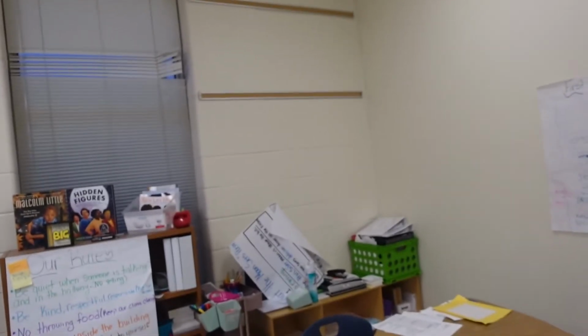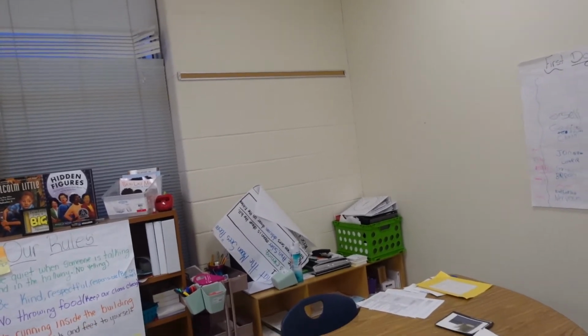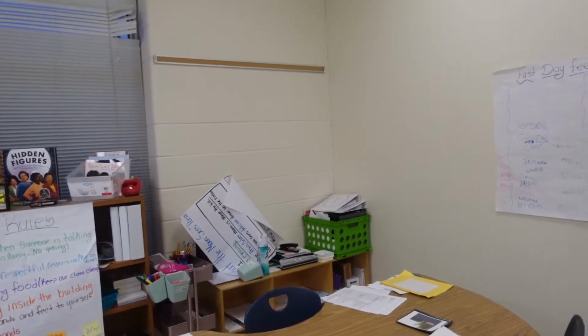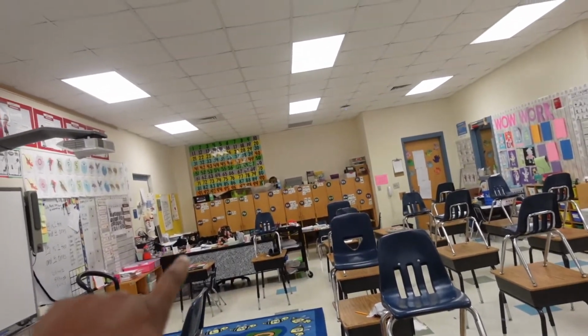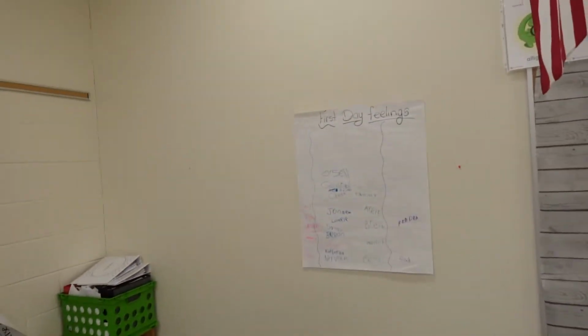And before, I had my math anchor charts up there. But I took them down because I don't even know why, but I need to get some stuff over here. I got my word wall, I even got something over there. But I need to get some stuff over there.